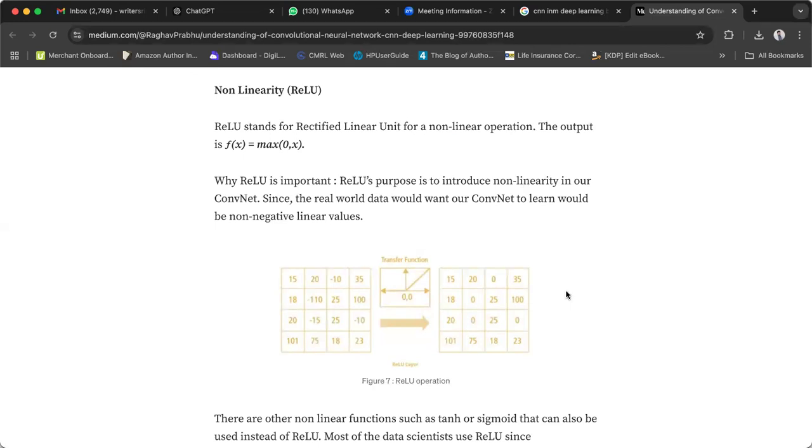Why is ReLU important? Rectified linear unit, right? Actually the name is rectified linear unit, but it is used for non-linear operation, converting non-linear operations into linear.